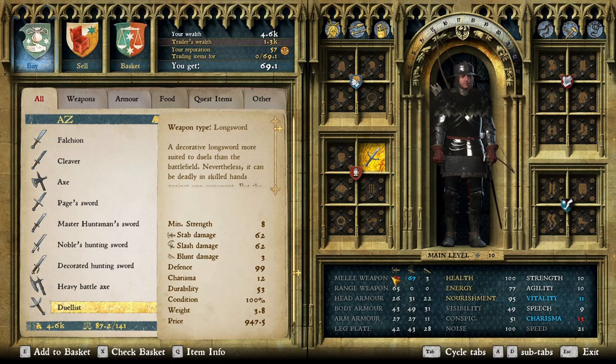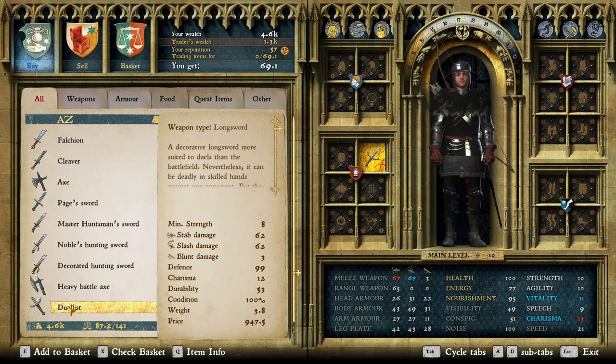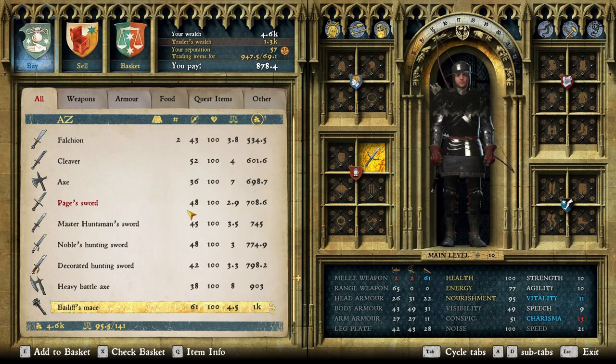So it's a more balanced weapon. I think the reason why I might be getting some good stuff out of it, too, is because I am well over the minimum strength. That might help. Charisma is not that great. So I'm going to grab that. It's 947 groschen. So we're going to grab that. I think that's good enough. All right. So there we go. We're going to get that.